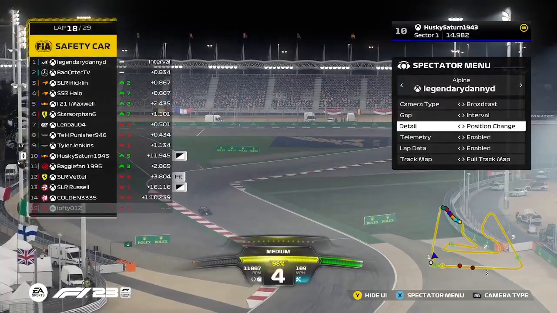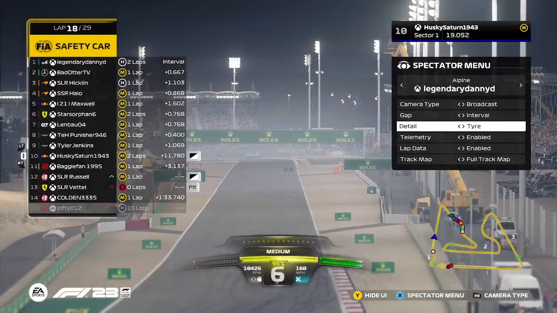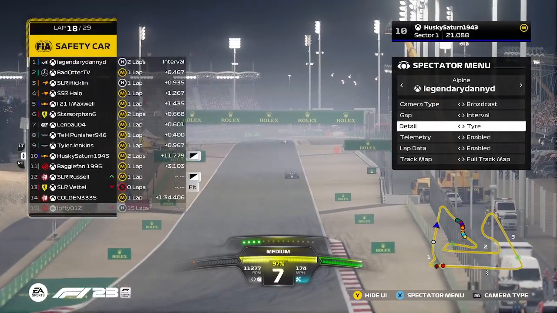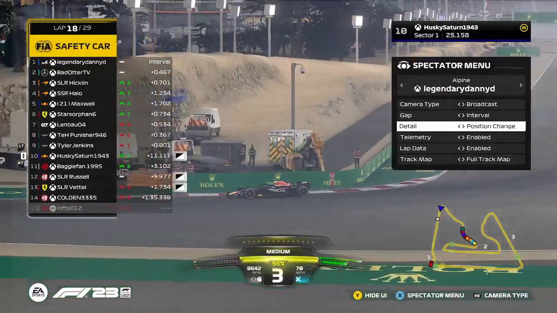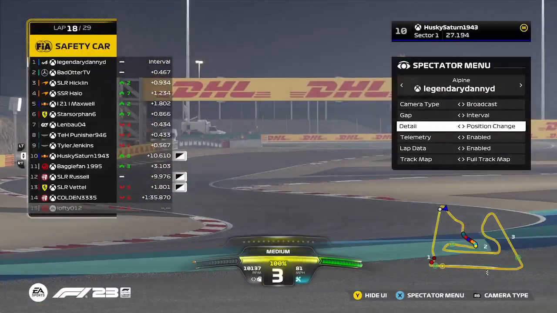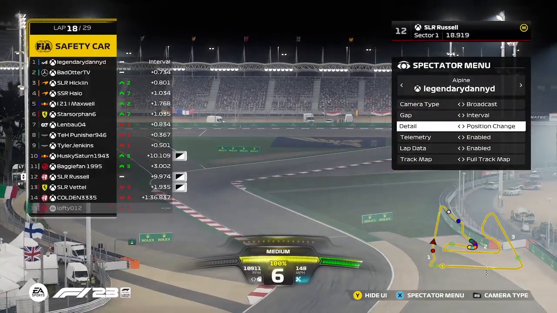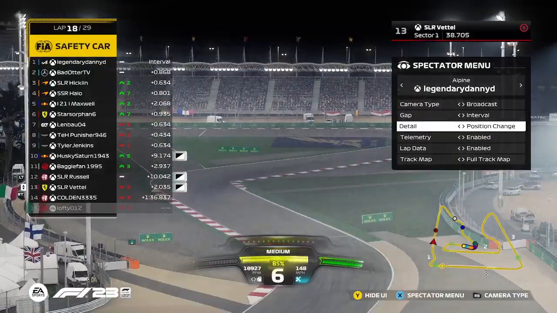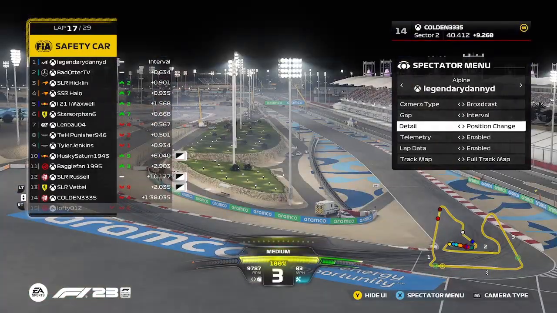Husky Saturn up 5 places. He's up into P10. Let's have a look at the tyre situation for them. So Husky Saturn on 2 lap-old mediums. Baggy Fan on 1 lap-old mediums. Like I said, they're up a couple of places. Well, Husky up 5 places. He started from last. SLR Russell, he's currently running in P12, and Vettel in P13. Then our only man a lap down at the moment is Colden.